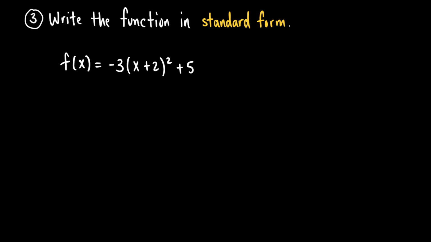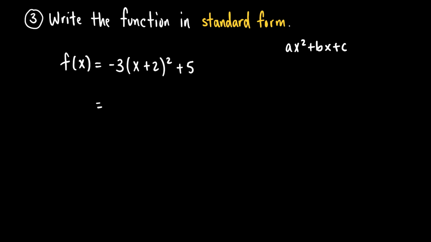And one last thing I wanted to do here was talk about how to write the function in standard form if you have a quadratic. This may not look like a quadratic. I mean, it kind of does because it has the square there. But this is what we call vertex form, which we'll talk about later. So we want to talk about how to just get something from vertex form into standard form. And all we're going to do is multiply this out until we get it to look like ax squared plus bx plus c. That's standard form.